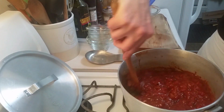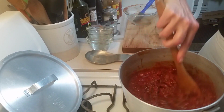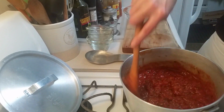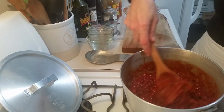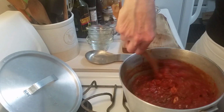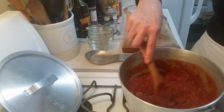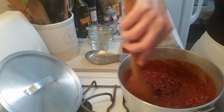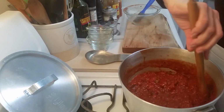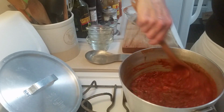So this is the easy part. This is set it and forget it once we get it all wonderful in here. Now we both like it spicier, but what we'll do is, once it simmers and becomes a little more thick, and the peppers and the onions and the spices and the garlic and the jalapenos all blend in nicely, do a little taste test and see if I want to kick it up a little bit.